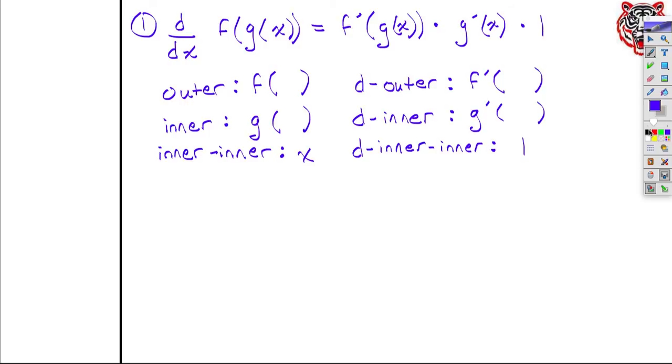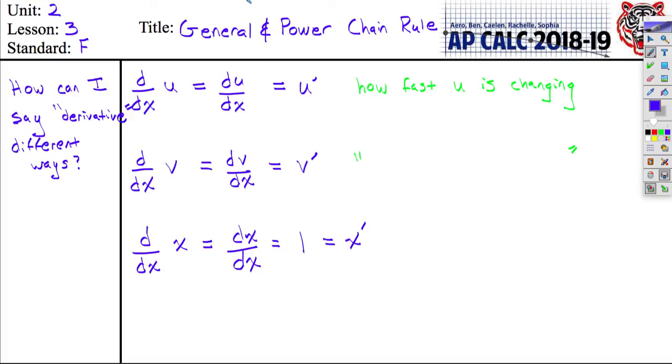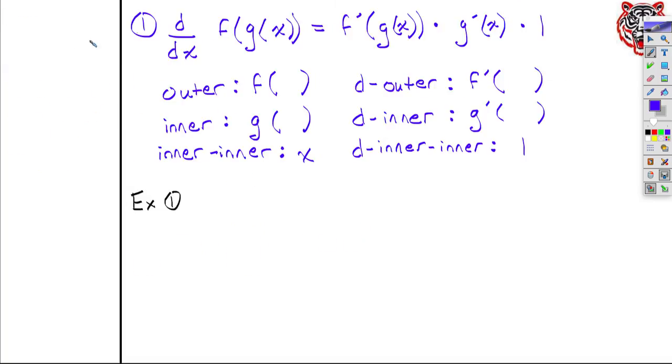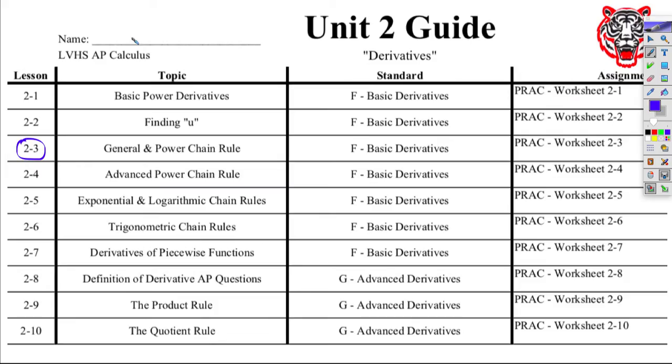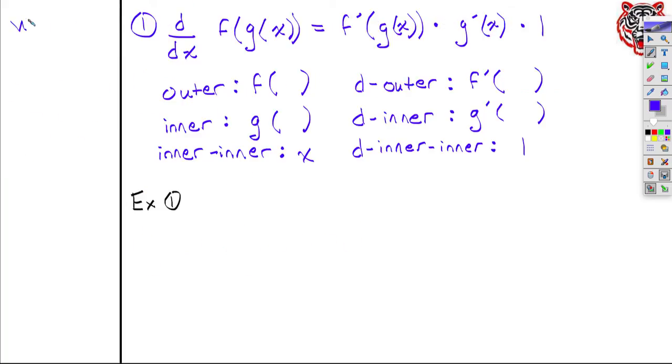So let's try an example. And before I do my example, what was the question that we asked so we can have this in our notes? And it has to relate to this thing. Right now we are doing the general. So what's the question that I should be writing? This is like Jeopardy where you have to guess the question. Exactly, yeah. I did this last year. It was a terrible disaster, but it might work better this time. What question can I ask about the general chain rule? Because that's what we just talked about. What is the general chain rule?